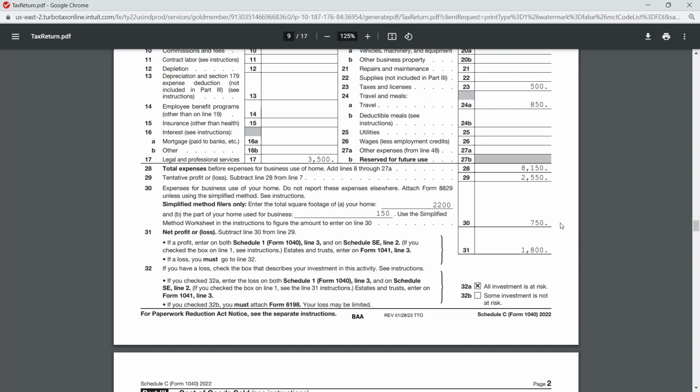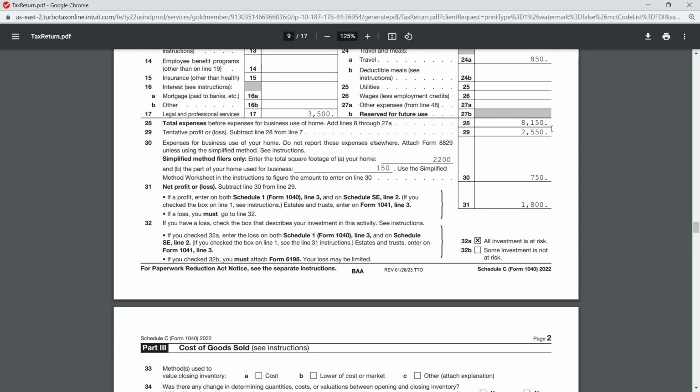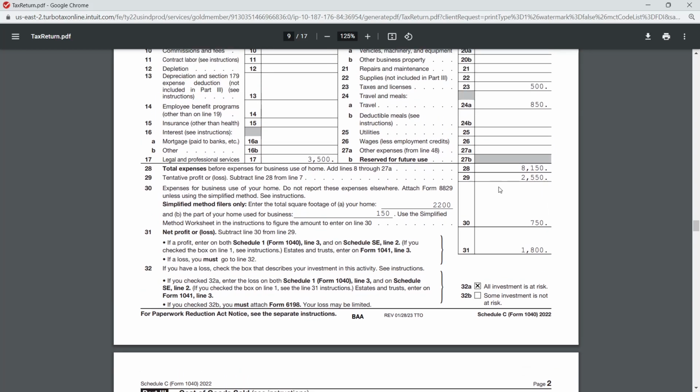Now, let me talk briefly about the expense limitations. Your home office deduction is limited to the profit down here on line 29. You see here the tentative profit is $2,550. Our home office expenses are $750, so we have enough profit to wipe that out. If your profit is lower than this, then it's limited to the profit amount.